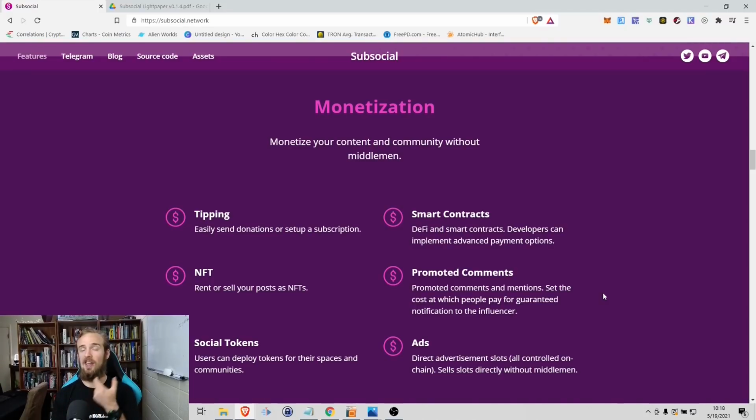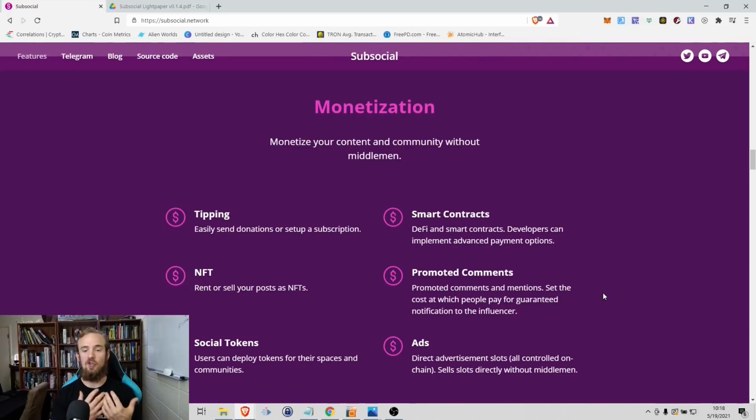So you can tokenize that content that you create. You can rent it out, or you can completely sell it. So imagine renting a post for someone for a week, collecting royalties on that. The possibilities here are absolutely phenomenal. Like I said, if there's one thing that I'm super excited about for that platform, this is definitely it.